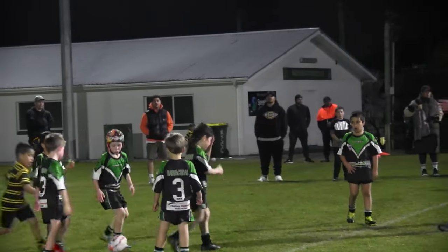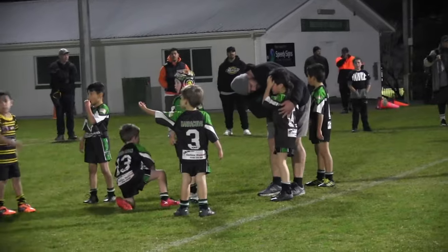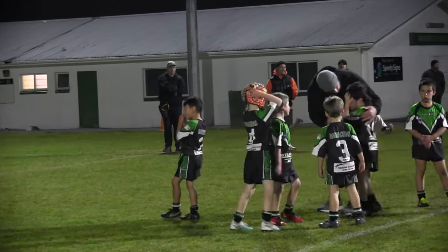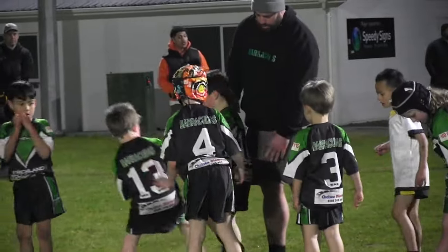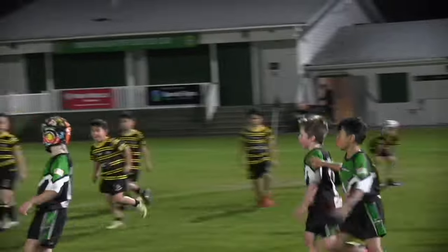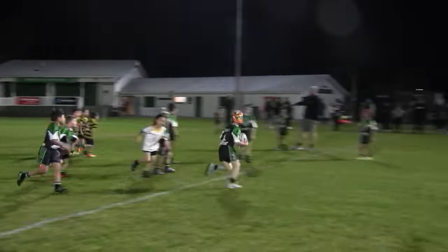He stopped. A bit of an accident there with a hand near the eye or something like that, and at this age the tears come out, so it's no point in saying toughen up, kid, but it's a game of sport that we want the kids to carry on playing the game.